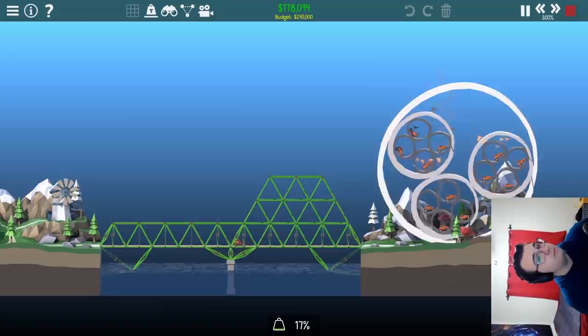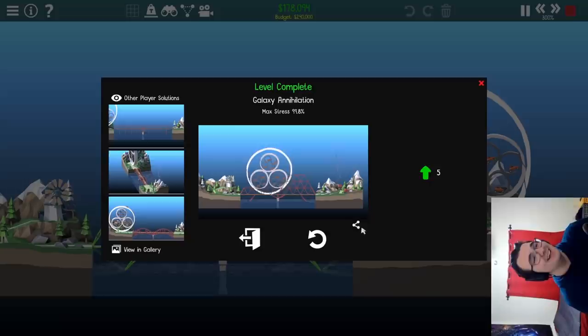Oh, there we go. Count it. New cheapest design. Even less stress, 99.8. Shaving that stress. So yeah, that's it for this campaign.